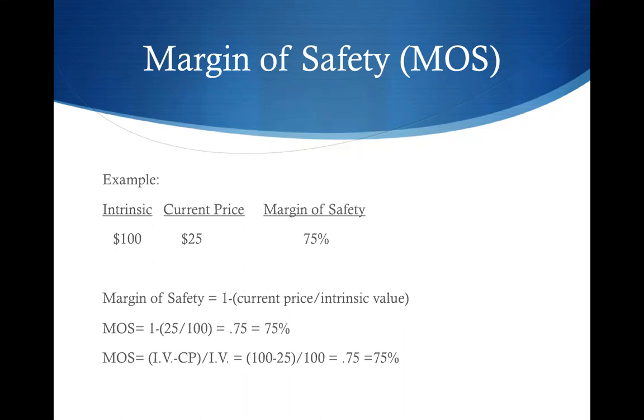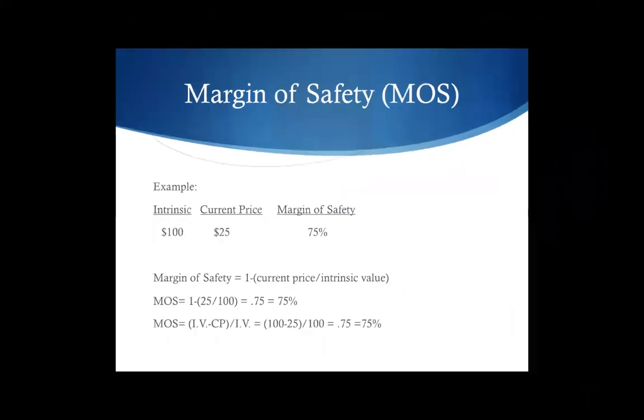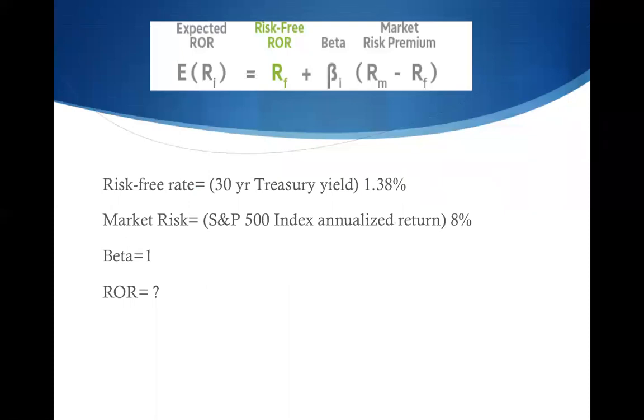Somebody said, what is the risk premium? The risk premium right there at the top is just adjusted for individual stock volatility. It's calculated by subtracting the risk-free rate, which you'll see up here in the green. The market risk premium is just an adjusted rate for the volatility. It's calculated through the market return minus the risk-free rate.